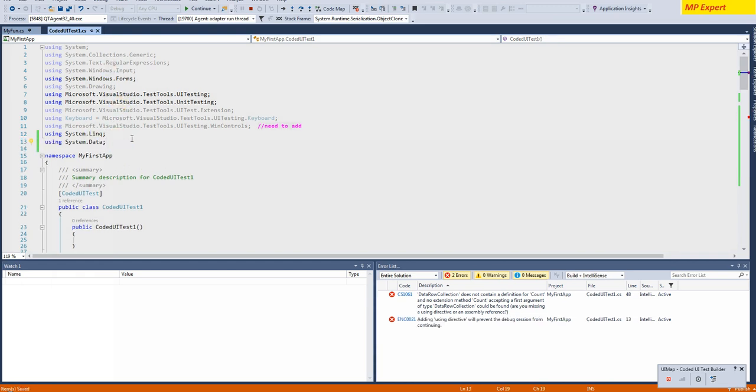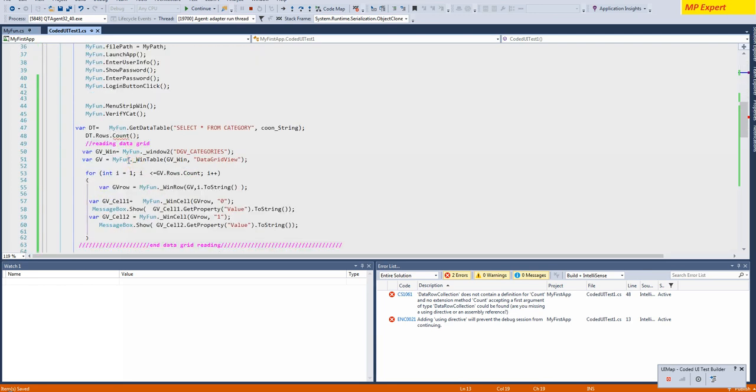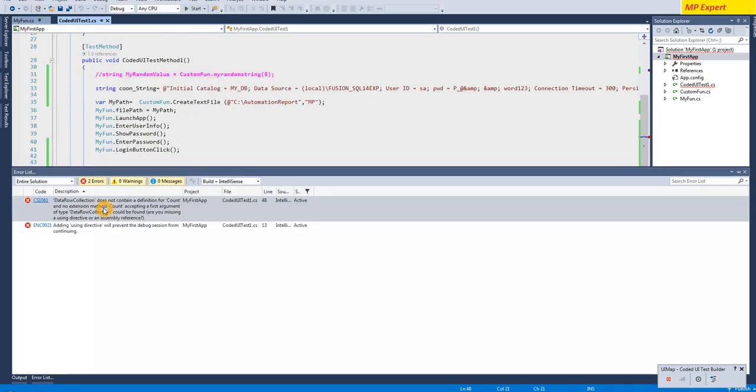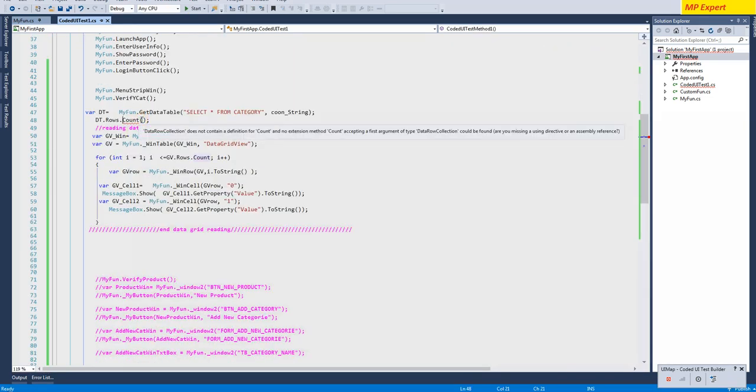Alright, let's put that. So still we don't have that, data rows.